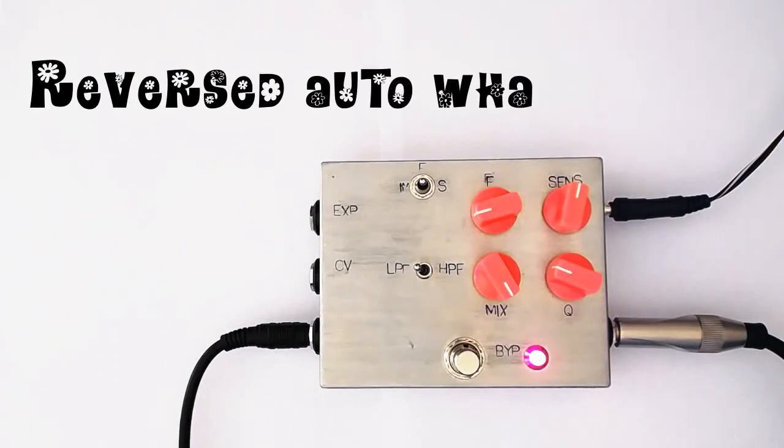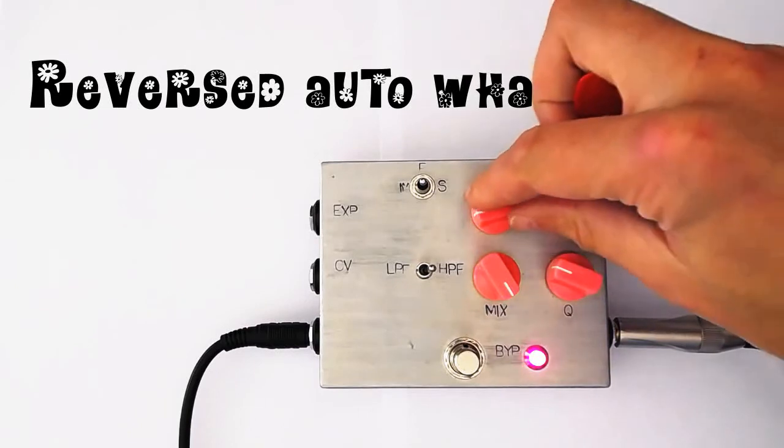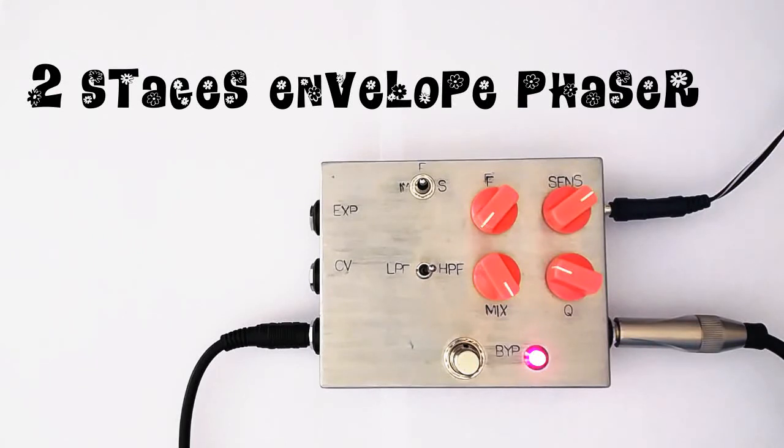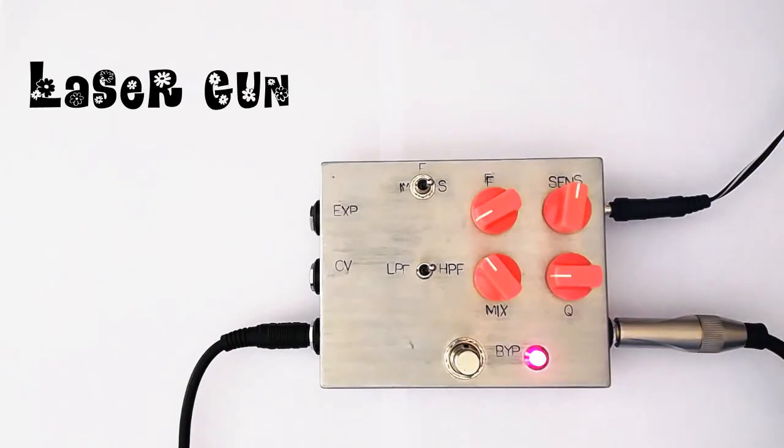Change the filter type to get lo-fi wah sounds. Change the mix and speed sweep to get this light envelope phaser sound. Push the Q to the maximum to generate frequencies.